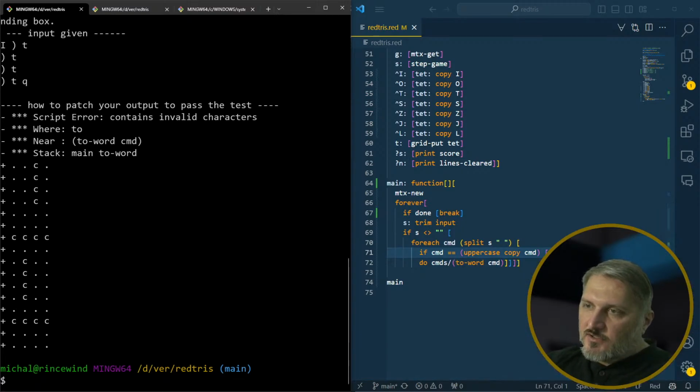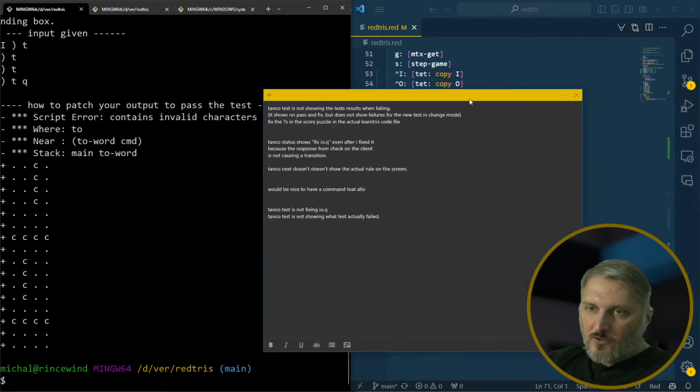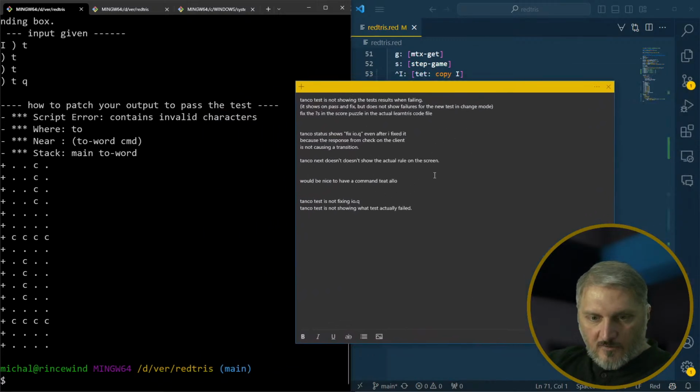You started doing something and you realize you need to back out, so it would be nice to have a command that allows you to roll back. These are my notes for the session here. I know they're very small. I can't make that any bigger.